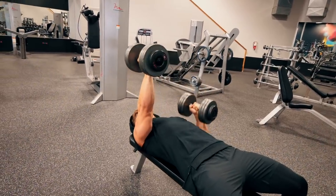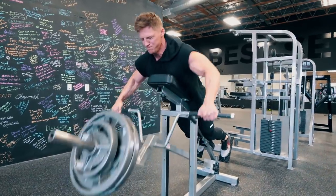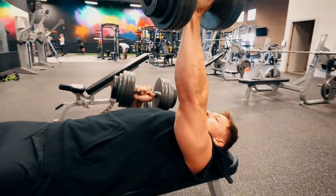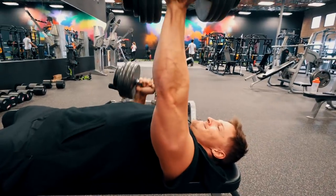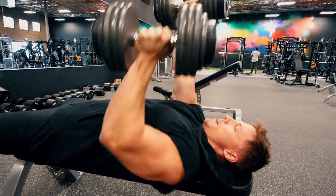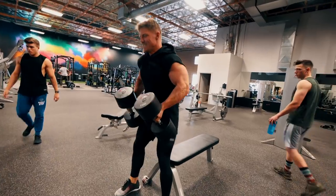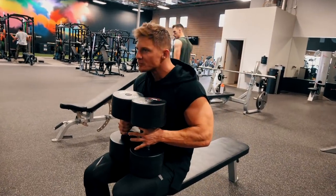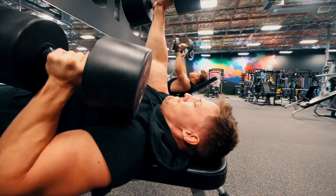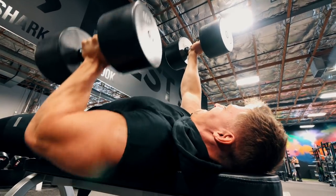Next up: alternating dumbbell press. This is one of my favorites — you don't often see people doing this. We're supersetting that with a wide grip chest supported row. This particular machine just takes the air right out of me, so hard to breathe on it. With this, we're doing obviously alternating. The biggest thing is that the off arm is holding stable while the working arm is performing the press. You got to keep the elbows close to the sides, then back for 10 reps on the chest supported wide grip. This is our last set — 8 reps on the dumbbell neutral grip alternating bench. You can see the triceps being activated as I'm locking out, so you're pre-fatiguing the triceps.